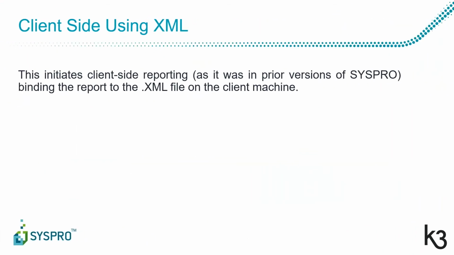So client-side using XML essentially will bind the report to the XML on the client machine. So a lot more processing of the printing itself is done within the client. That relies mainly on having both Java and Crystal runtimes installed on the clients, which can obviously add an overhead to your IT and setups.